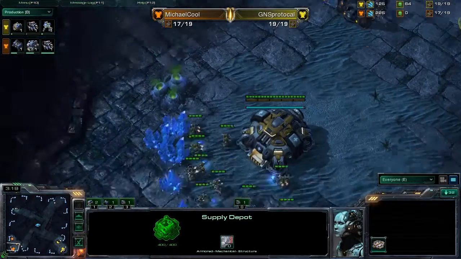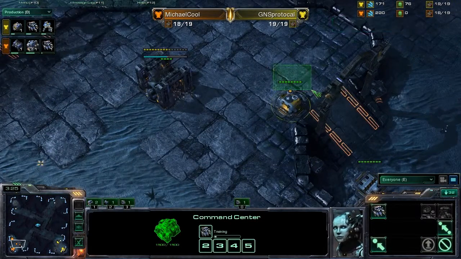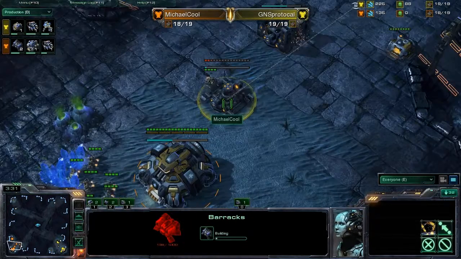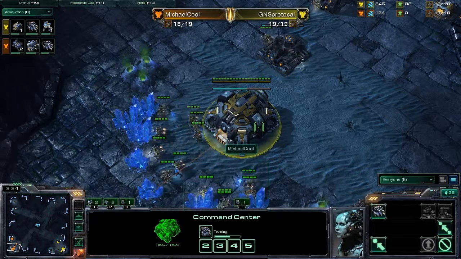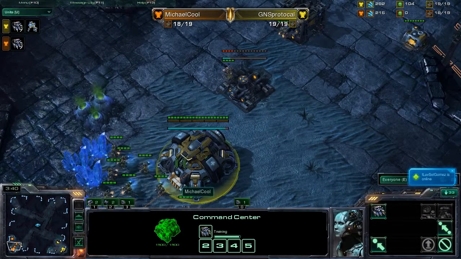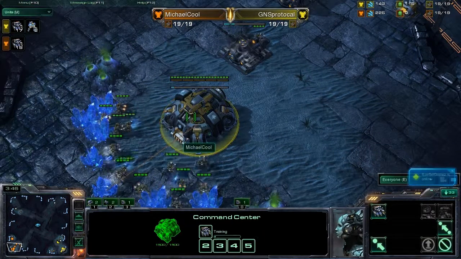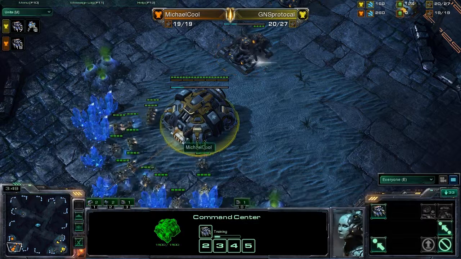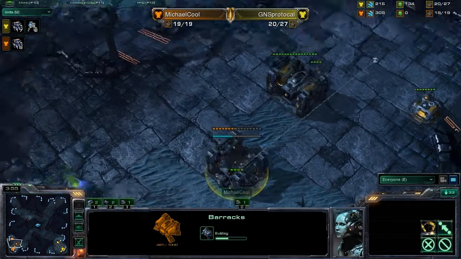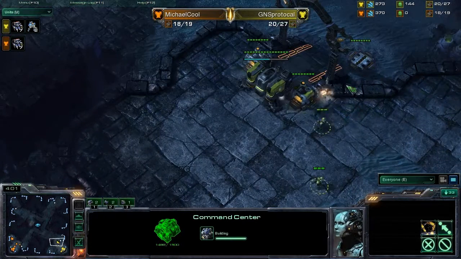Notice no wall off here. Just kicking it for the time being, which means he's probably going to use a bunker to wall this off, which is a smart idea. Second barracks going down here for Michael in great time. Both these guys stand on top of that SCV production. MichaelCool delaying his next SCV for just a moment. There he goes. He is floating a little more minerals than I am comfortable with at this point, though. So we'll see. He's got to be careful about that.